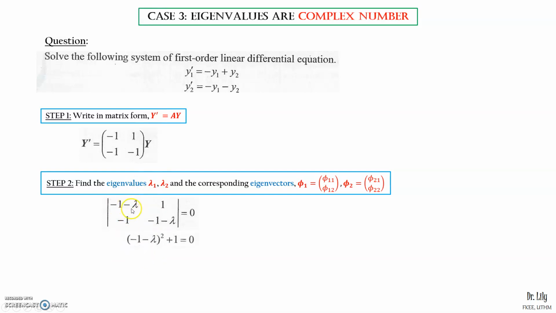Okay, and then lepas tu kita boleh terus lakukan operasi untuk cari apa nilai lambda tersebut. So negatif 1 minus lambda multiply dengan negatif 1 minus lambda. So you akan dapat negatif 1 minus lambda squared tambah tolak dengan negatif 1 multiply with 1. So tolak 1. So you akan dapat tambah 1. Okay. Lepas tu kita kembangkan persamaan ini. So you akan dapat lambda squared tambah 2 lambda tambah 2 sama juga dengan kosong. So daripada quadratic equation ni, kita selesaikan guna calculator. So you akan dapat lambda adalah negatif 1 tambah tolak i. So maknanya sekarang you punya eigenvalue adalah dalam bentuk complex number.